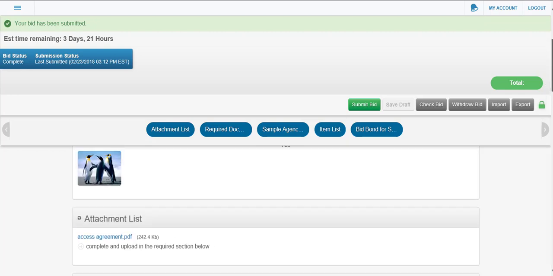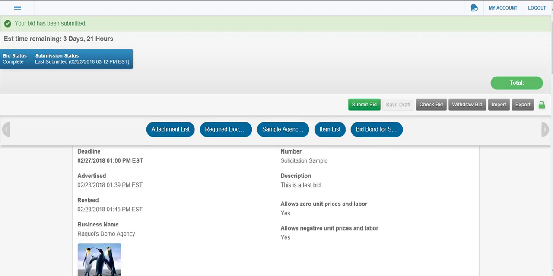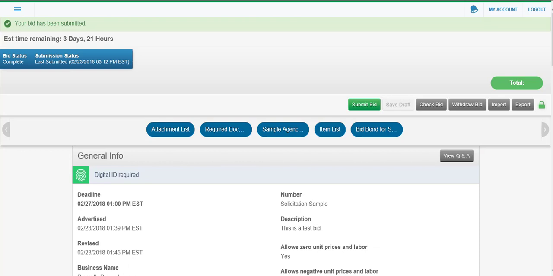So we've covered how to register, how to invite employees, how to manage your account, how to change your employees' settings through the My Profile tab. We've covered your payment approach that you have. We've also covered the sign tool and what the digital ID is. Next, we went over how to select a solicitation for bidding. We went ahead and filled out a solicitation. We submitted a solicitation and we withdrew a solicitation. So we've covered everything that we needed to cover for today's webinar.